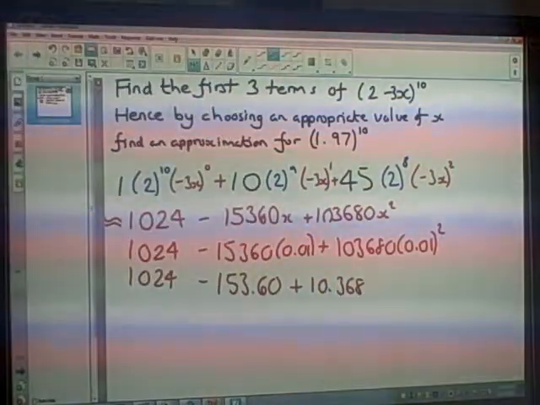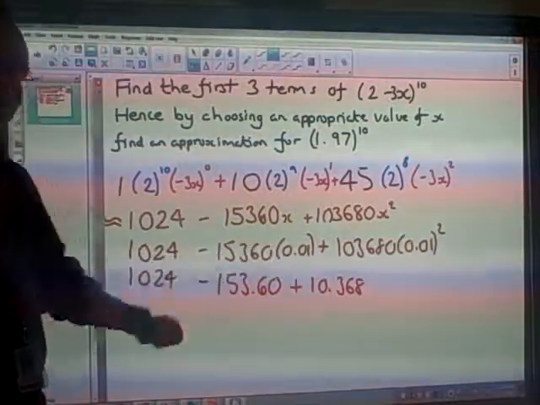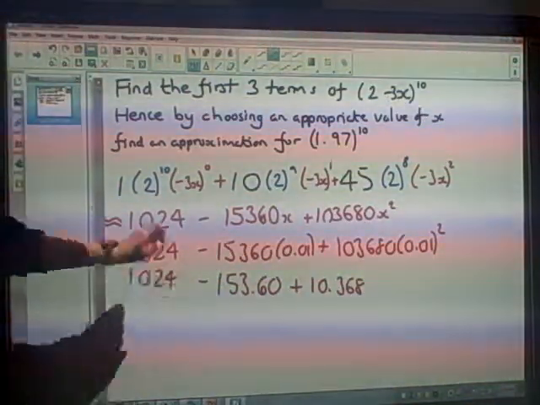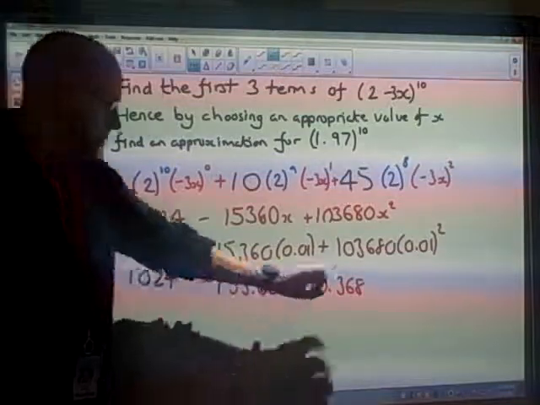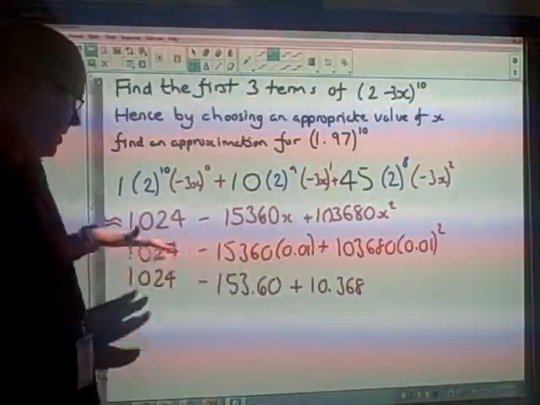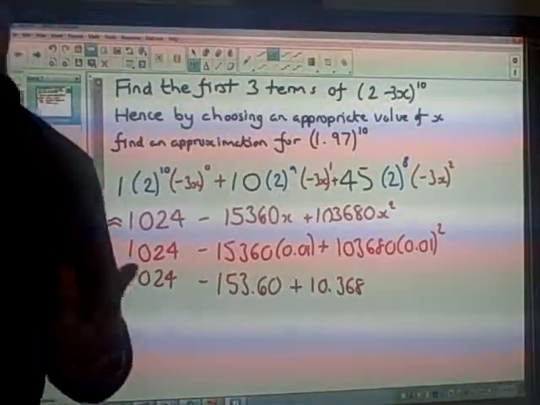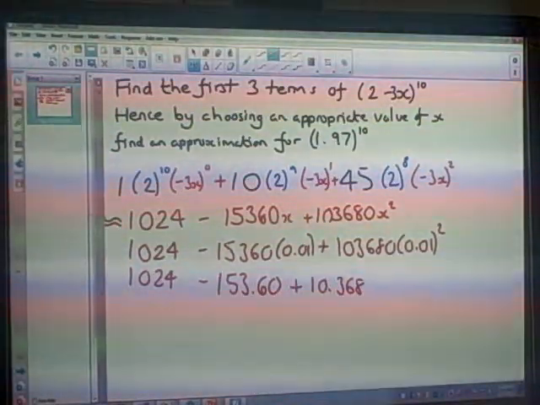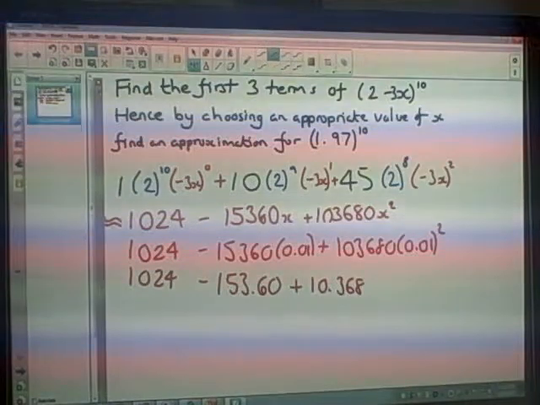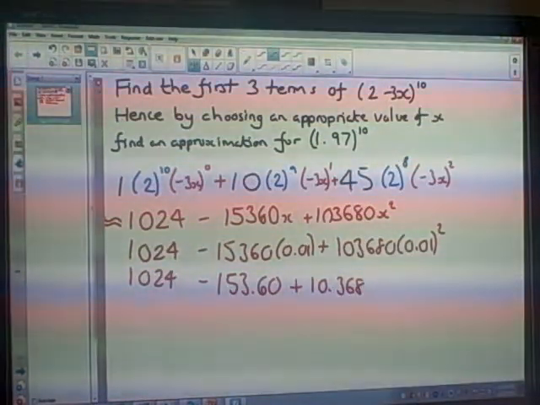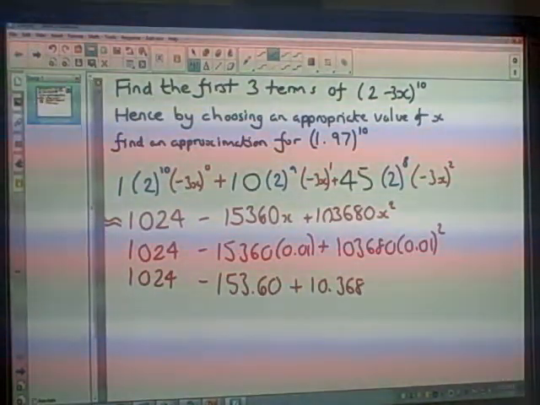Now the reason we only need to do the first 3 terms, look what's happening here with this pattern. We start off with something in the thousands, we then got something in the hundreds, we then got something in the tens, and this converges very quickly. If we were to do 4 terms, it'd probably just be a difference of 1, and if we did 5 terms, it might even be a number less than 1. So these first 3 terms should give us a pretty good approximation. Now we just got to work out what that actually gives us.